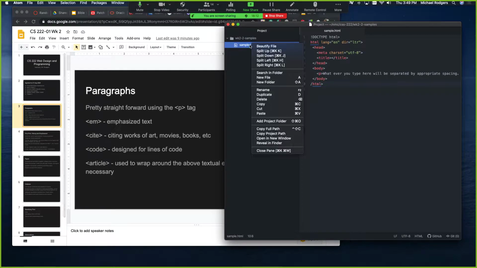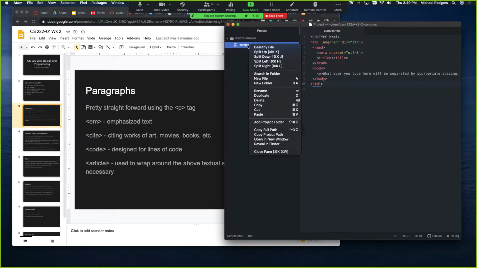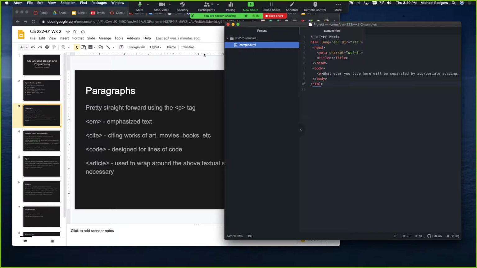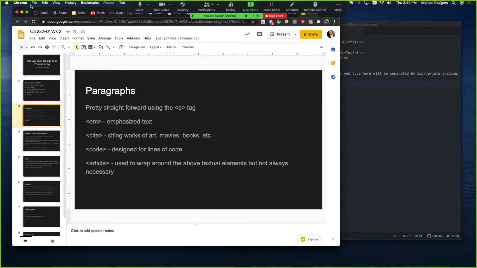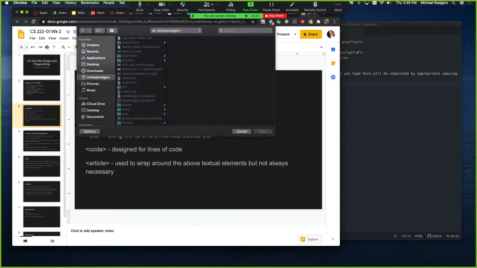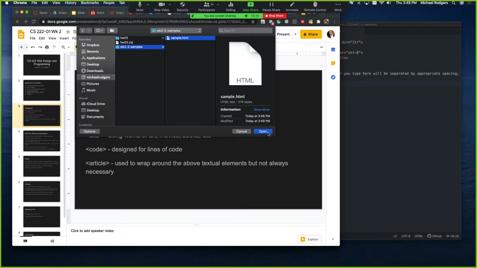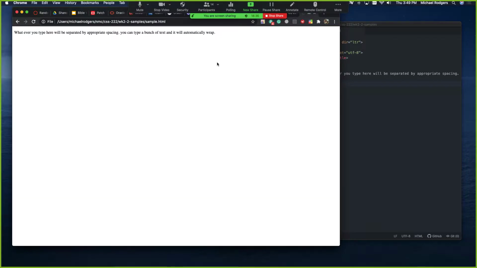Let's go ahead and take your file, and you want to open it now in Chrome. So we're going to go up to File, Open File in Chrome, and I'm going to go to my NMC folder, go to my Work 2 samples, and click on the sample HTML. As I open it, here we have the text.